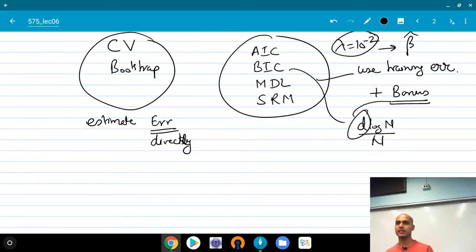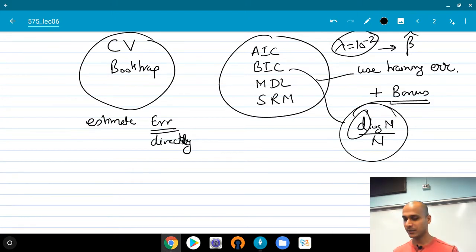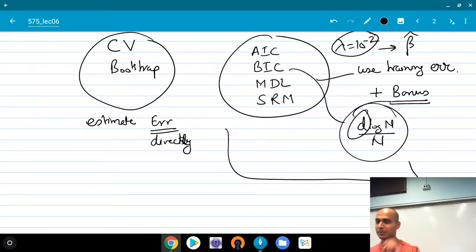So for example, if you're comparing 2 models, let's say you have tabular data with 20 features. One model works with 10 features, the other model works with all 20 features. Then d is going to be 10 or 20 there. N is going to be the same as before. So it's just a way to offset. When d is lower, you are adding a lower bonus. Ultimately you'll choose the model which has the lowest BIC or AIC. The training error for the 10 feature model may be high, but the bonus term is low because d is low, and the 20 feature model may have low training error, but the d number would be high. So you'll compare and contrast between them. But these are a little bit more traditional, and there are a lot of assumptions that go into it. So that's why I am not in favor of them. I prefer people use cross validation.